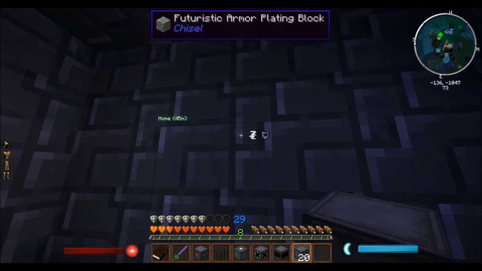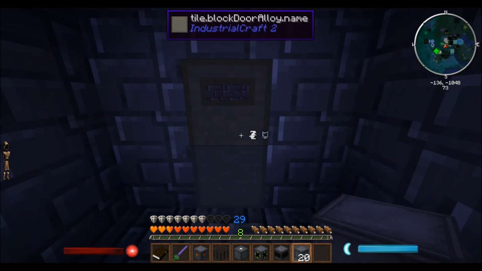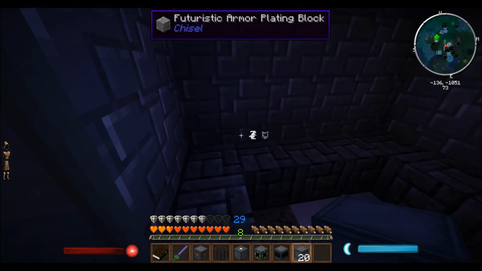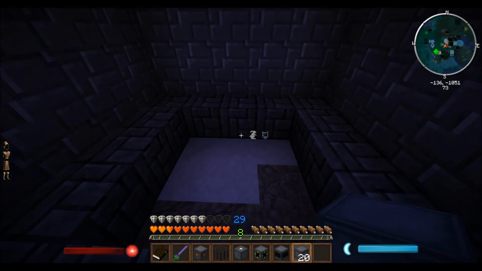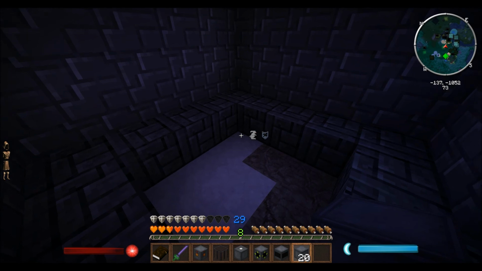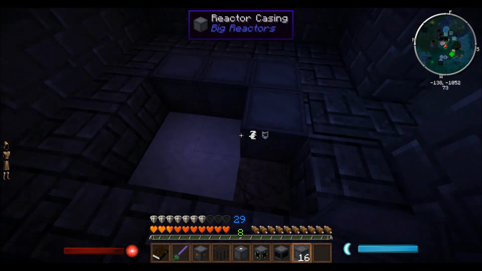So we got this main little entrance. This is like the airlock or whatever, I don't know. And then this blast door, which has got lead in it, so it's actually blast resistant. I don't know about the rest of these blocks, but the door is. But yeah, so this is the little room we're going to put it in. So let's go ahead and start throwing them down.